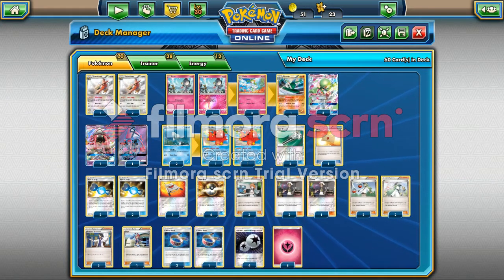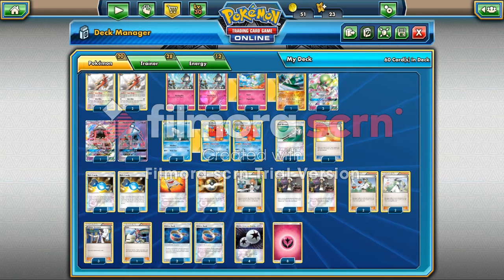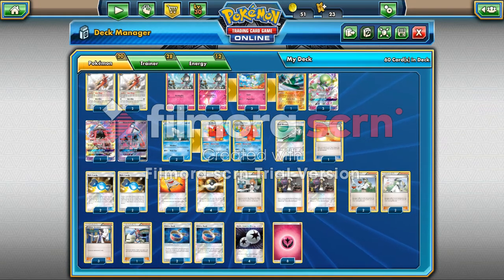I'm playing three Guzmas. That's pretty standard. And four Ends, that's pretty standard. Three Sycamores, it was at four, but I dropped it down for another Rare Candy because I just didn't feel like I was pulling into my Rare Candies as much as I needed to. One Skyla, and then three Choice Bands. Energy is pretty standard. Four Double Colorless Energy, and a Fairy Energy.